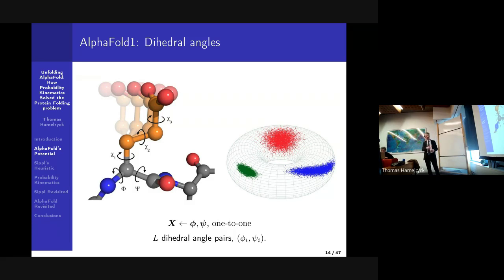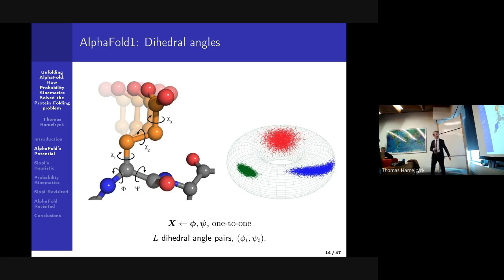And here you have an example of some points that are sampled from probability distributions on the torus. This is a map that is 1-to-1. If you know the dihedral angles, so you know a point on the 2D torus for every amino acid, then you can map it precisely to the three-dimensional structure. Each sequence of dihedral angles corresponds to one 3D form, and vice versa. And so we have L of these dihedral angle pairs, one for each amino acid. Is that clear? Any questions so far?